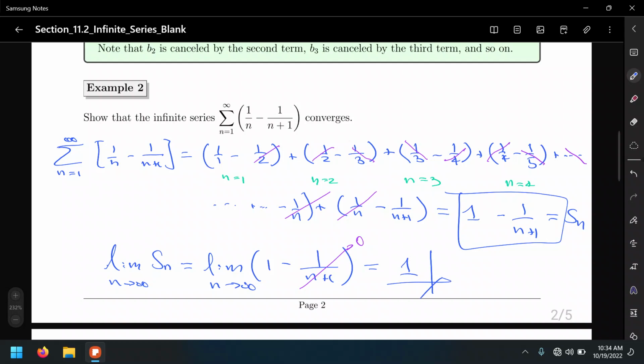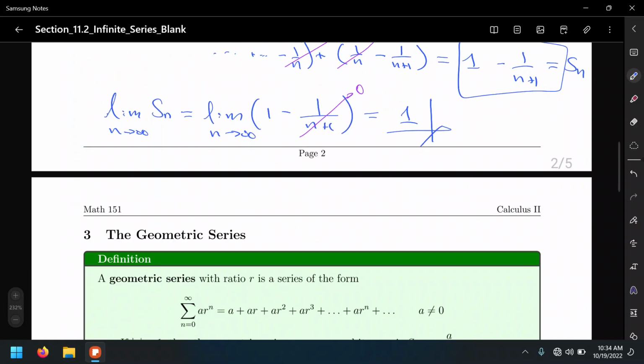So that was one example of the telescoping series. Let's look at another kind of series. And again, in some cases, they could be nice and give you the problem like this with the rational expressions already expanded. But in some cases, you would have to do some partial fraction decomposition first to get this expression, and then do this telescoping sum.